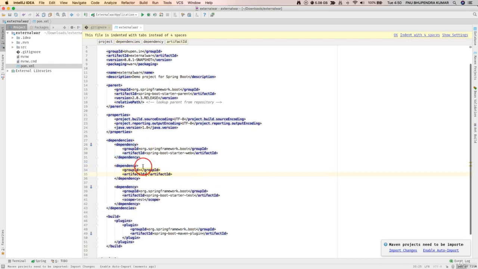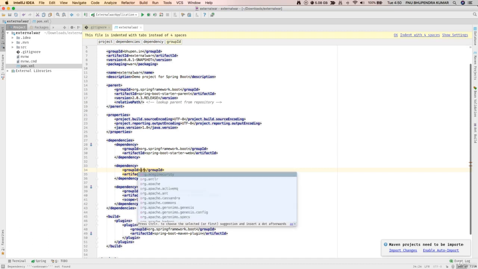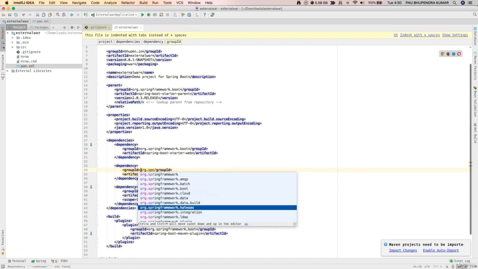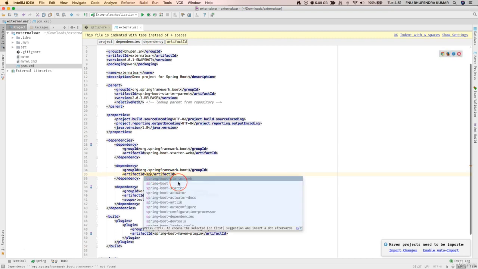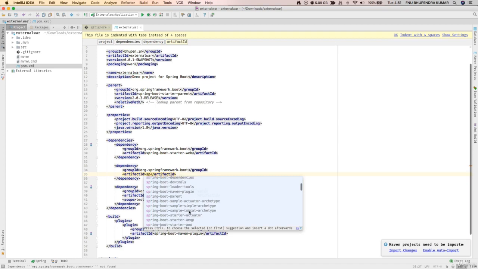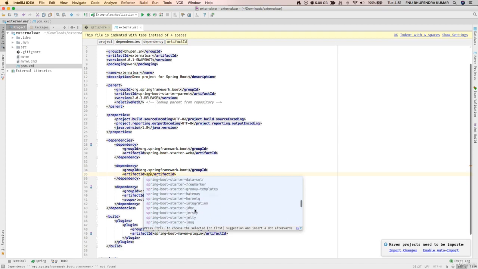So let's add a dependency: org.springframework.boot, and the artifact ID is spring-boot-starter-tomcat.